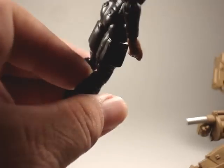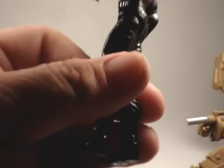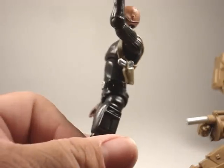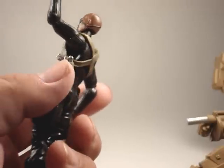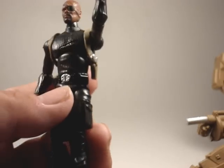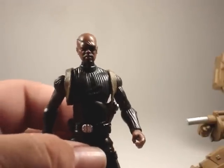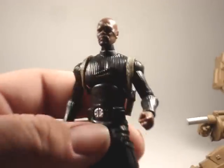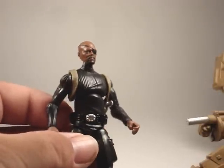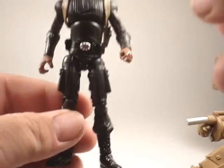He's got this cool looking strap around his back with a holster right there. Unfortunately, the gun is not removable. It would have been cool if that was an empty holster to put his other handgun in. Overall, this is a nice Nick Fury figure, Samuel L. Jackson. He's got his eye patch going on and his little goatee.